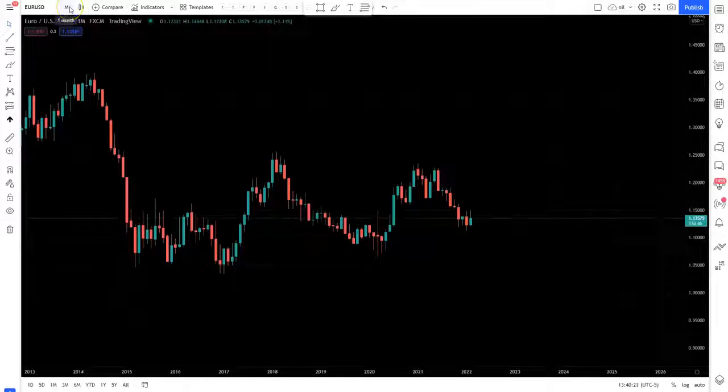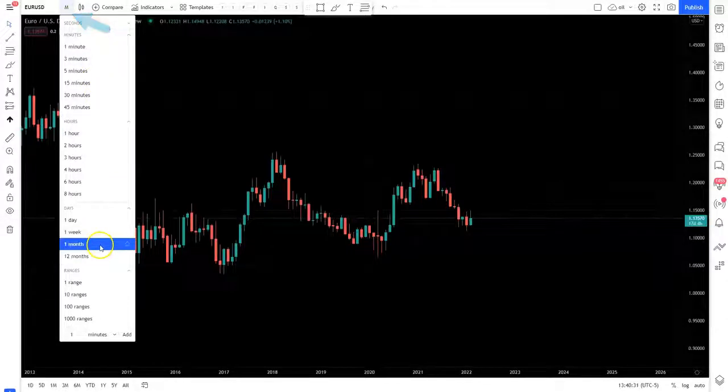Right here, next to your currency pair, you see the M, which is the monthly chart. So let's go ahead and select that. Here are your time frames. We have the minutes, the hours, and the days. Depending on what you're looking for, if you want a monthly chart, a weekly chart, daily chart, or the 4-hour chart, 1-hour chart, you can just select your time frame, even if you want to go down to the minutes. But usually what we do is a top-down analysis.